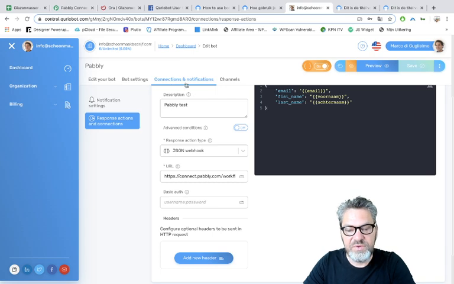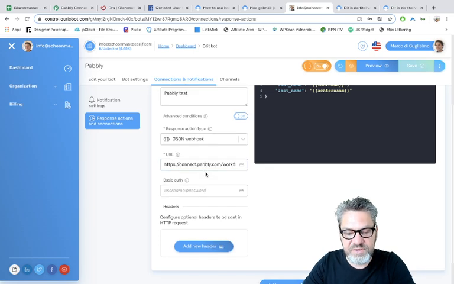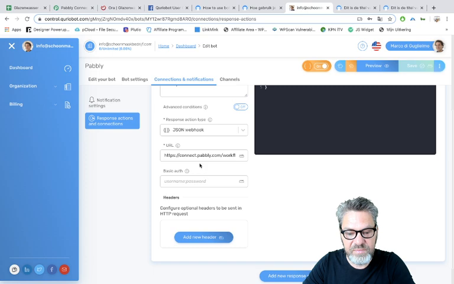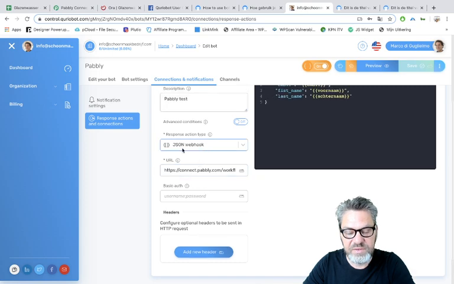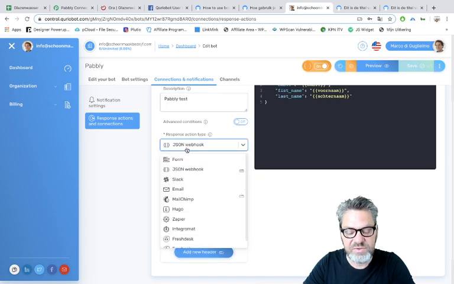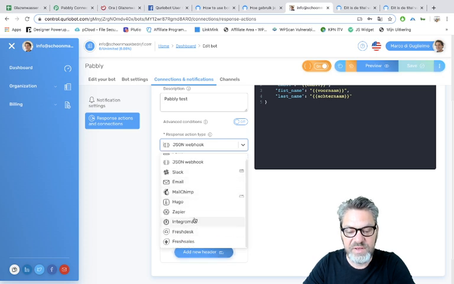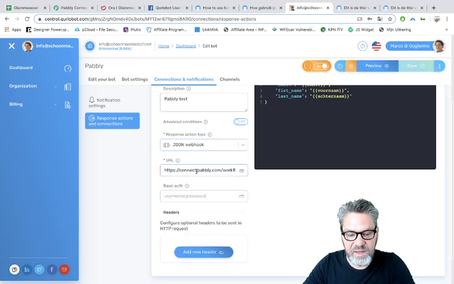Of course, to the connections and notifications, and then we have to choose here just a webhook. As you can see, the last time we chose Zapier or Quriobot.